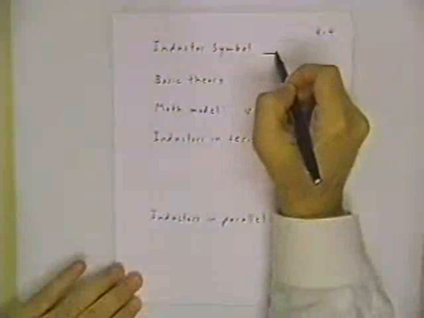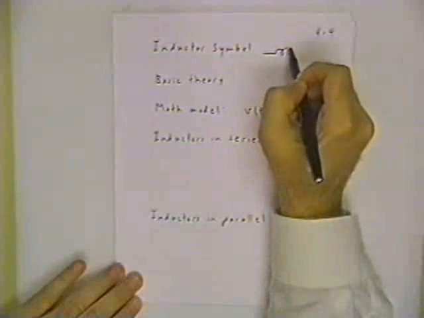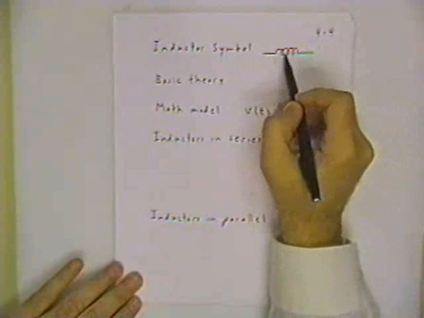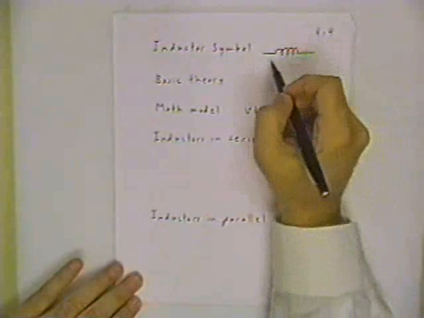Now, once again, I'm going to take advantage of some analogies. The inductor is a companion component to the capacitor. In many respects, it's a dual image. The relationship between current and voltage for a capacitor is identical to the relationship reversed for an inductor. And we'll see that from the mathematical model here. But first let me begin with just showing you the inductor symbol in circuit analysis. It also turns out to be a fairly good schematic of how an inductor is formed. You just take a conducting wire and make a bunch of turns in it.